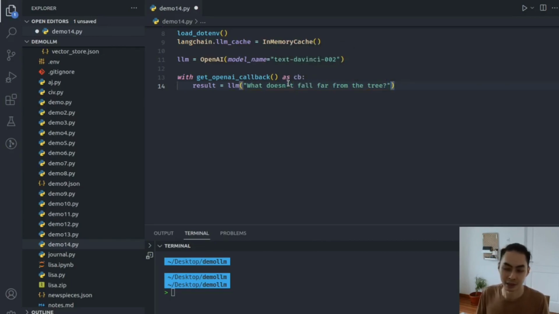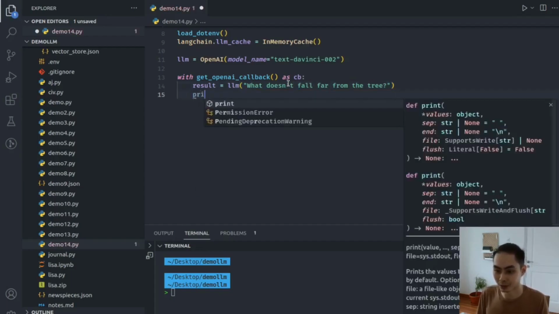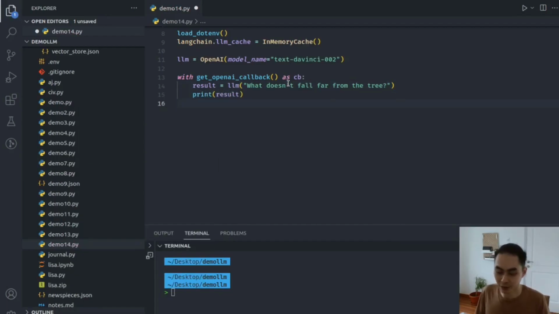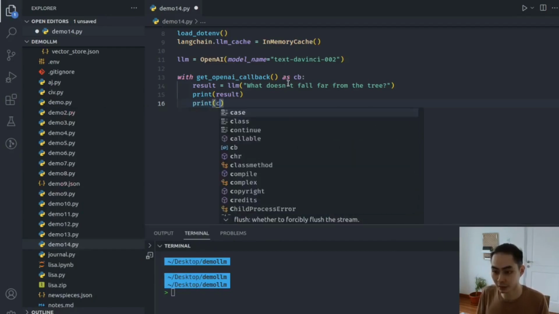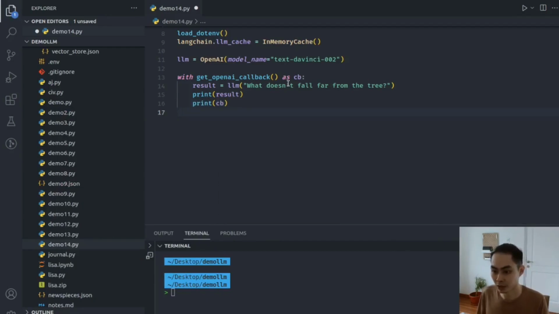Alright, you can ask it anything you want obviously, but I'm going to just do that and print the result. And this is kind of it, a quick introduction to caching, if you want to stop here. But I want to go into the details about how this works, and I want to show you a comparison between pre-caching and post-caching. So stay with me for a bit more. To make things really clear, I'm also going to print the context manager, which is the CB.